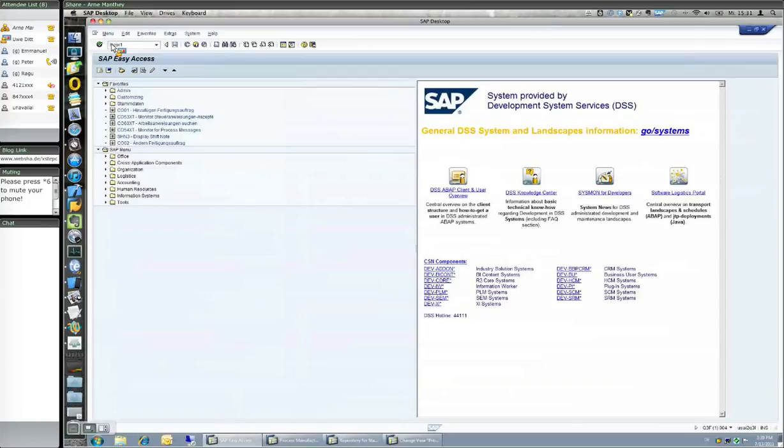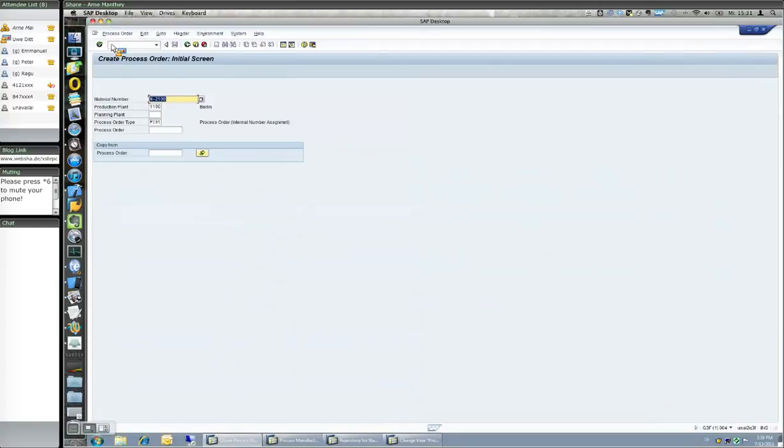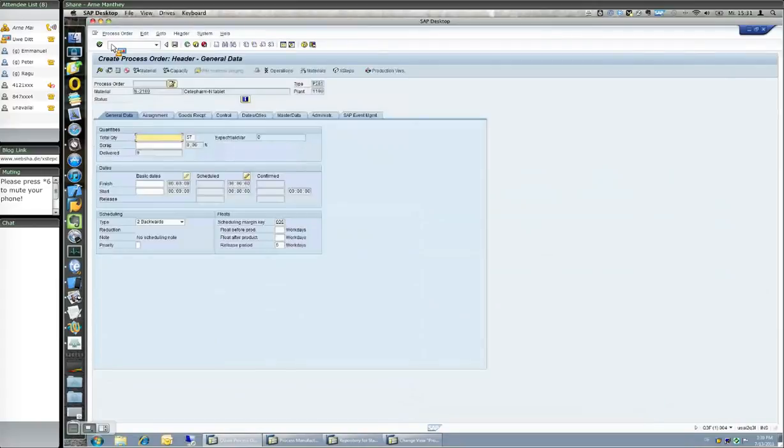Yeah, because we use, of course, the F4 help on any field where you have a database behind. For example, if you check for date, you can have your own function module which allows you to have a specific F4 help for the date. But the batch is very interesting. This context menu I have not seen before.